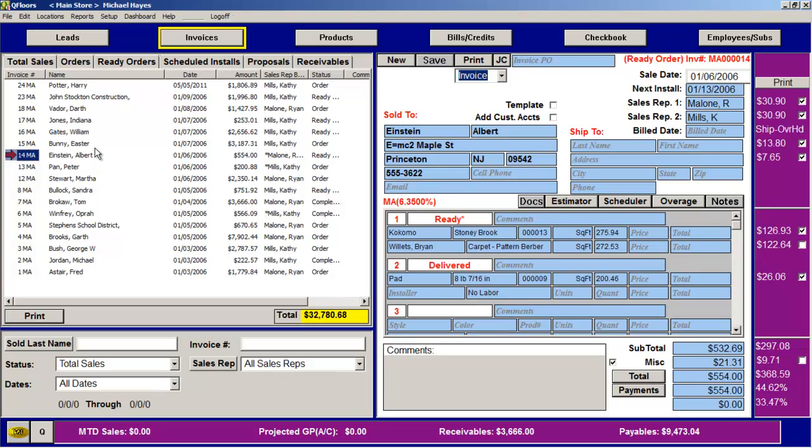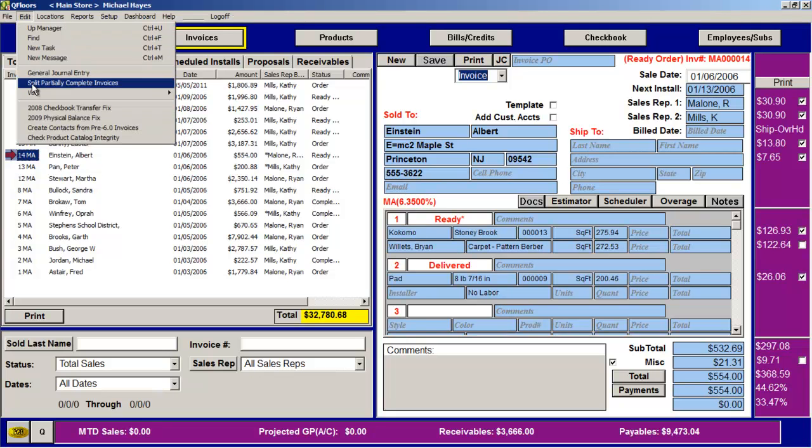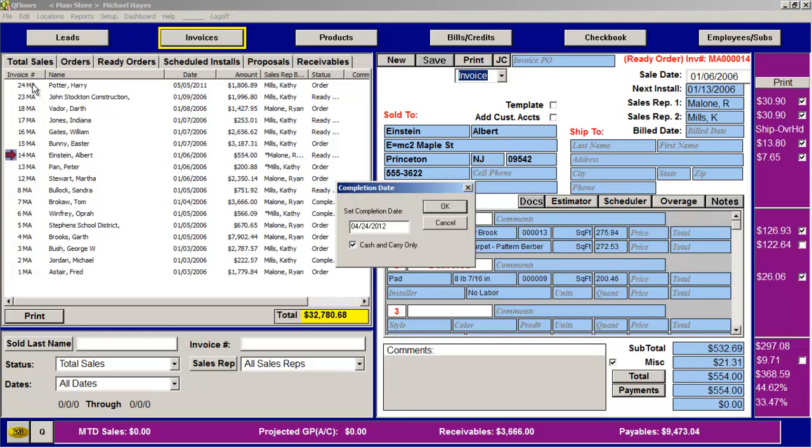Once you get your list here of what you want to consider, all you'll do is go up here to the edit field, go to split partially complete invoices. The date here will be the completion date that will be put into the next install field. So it will be the date that the completed invoice will hit the books.